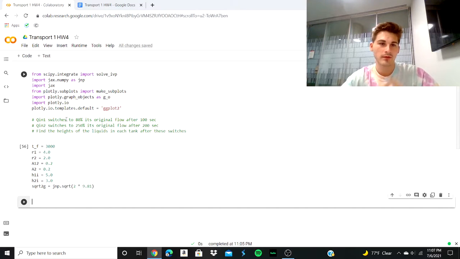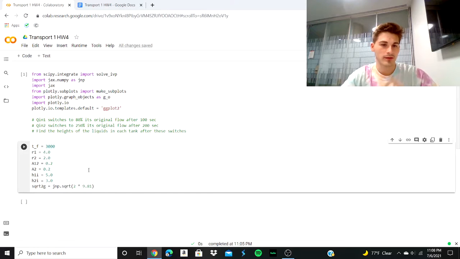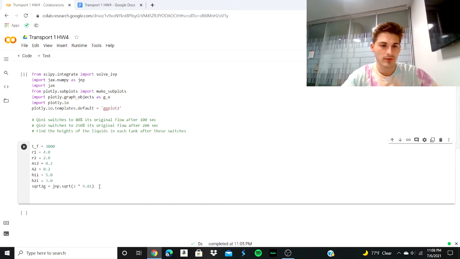And so to do this, we are going to make use of some of these tools that I've brought in, and then I've also just defined a default template for a plot. We're going to eventually make a plot of how the flow rates into our tanks change with time, and then for that same time interval we will show how the heights of our tanks are changing. And so I've gone ahead and listed out some of the given information here.